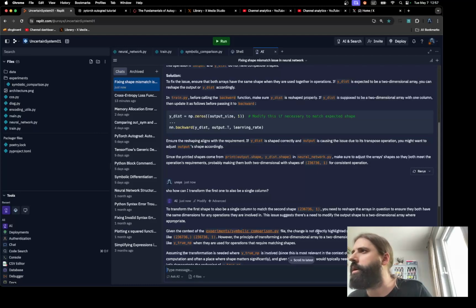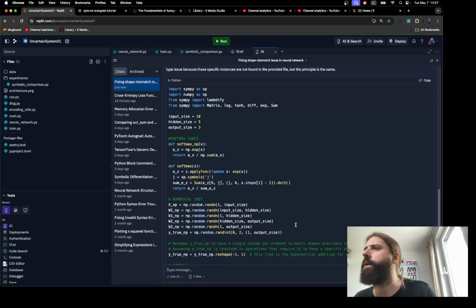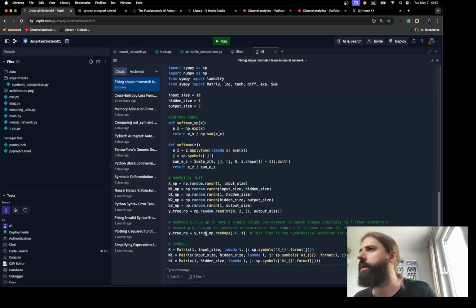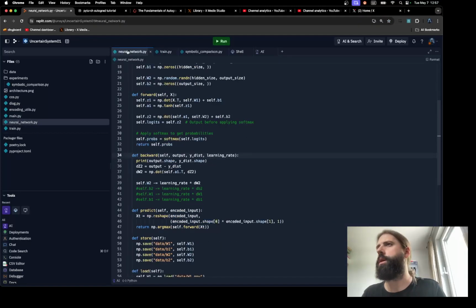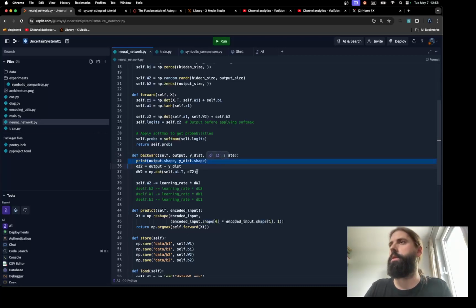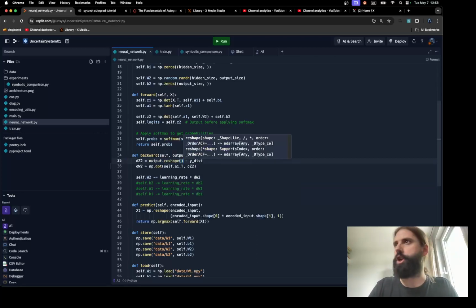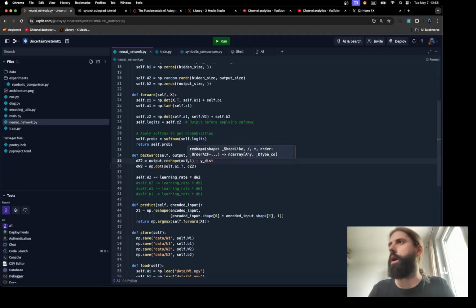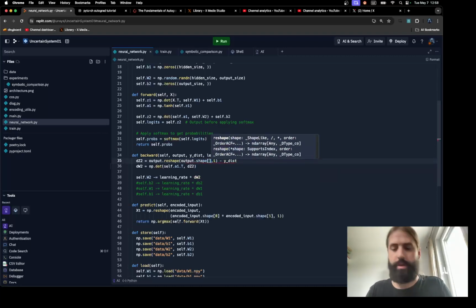Reshape. Okay. Reshaping. It's the wrong file, what they said, but I guess I can do reshape and then output shape 0.